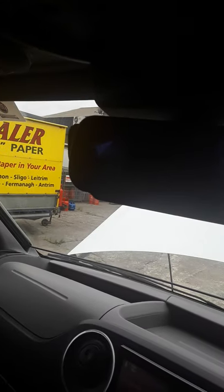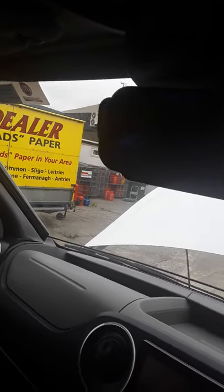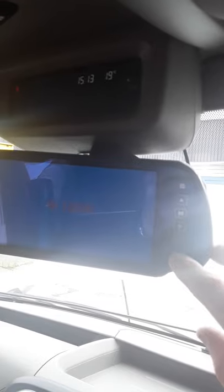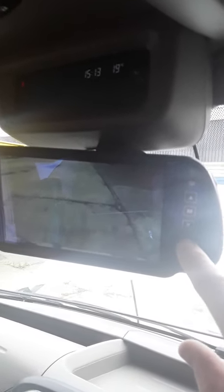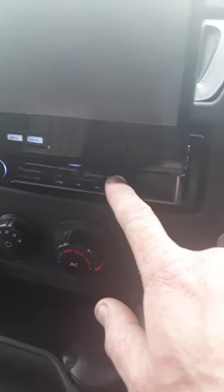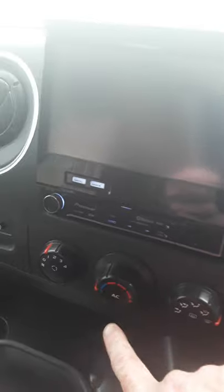Just inside the cab here — the reverse camera. You press this bottom button here and the first thing you see is a blue screen. You're going to have to press the second button up here and that's showing you the view outside. So the procedure is: switch on the on button, then press the V2 and V1 button and that'll show your view out the back. Your stereo — there's a wee button here that just brings that screen in and out. You turn it up and down here. Your aircon is here — you can see the wee light came on there. Just turn that around to cold and put it on your fan — so that's your aircon for your cold air.